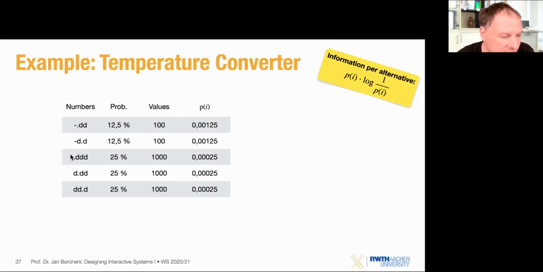On the other hand, if I have, for example, the third row here, that's 25% likelihood for this case to happen, distributed over 1,000 different values, which means that each individual value now only has a likelihood of 0.00025. And so on, right? Similarly for these others. So now we know the likelihood of each individual combination of digits, minus sign, and decimal point that could possibly be entered across these 4 characters.